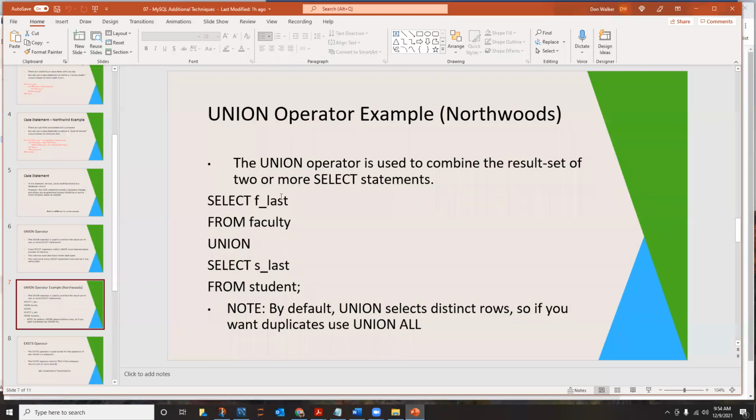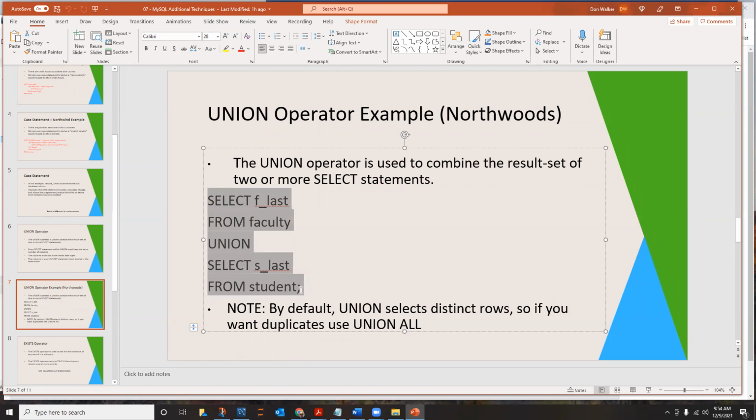And all we're selecting here is the faculty last name and the student last name from two different tables. So all it's going to do is give us a single column, but it is the fields from both tables.